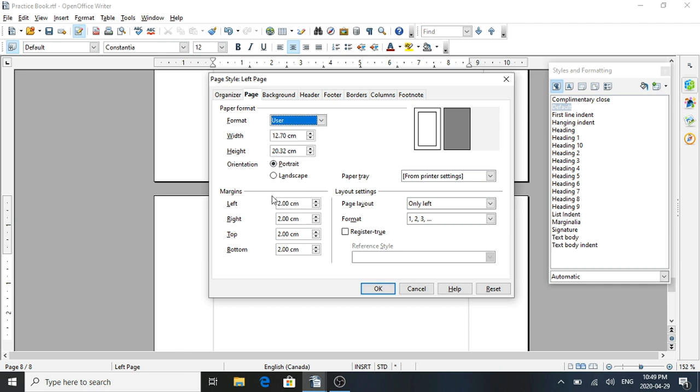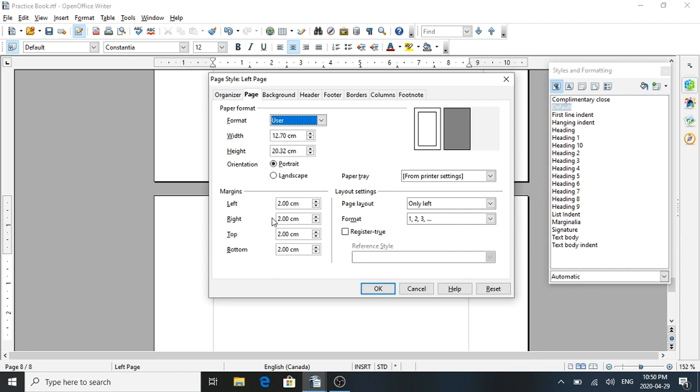So let's adjust our margins here again. So of course, now we're working on the page style left page. So instead of the wider margin on the left-hand side, the wider margin is now going to be on our right-hand side because that's where the spine of the book will be.